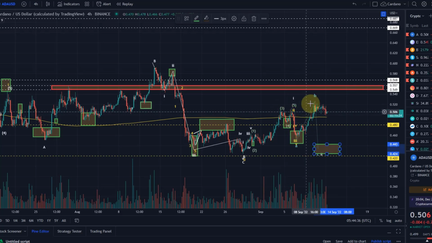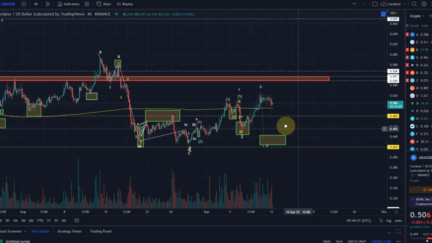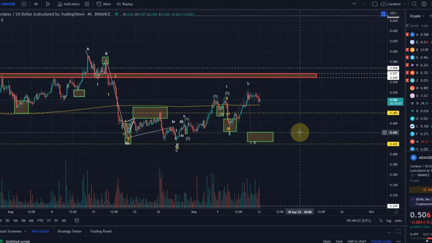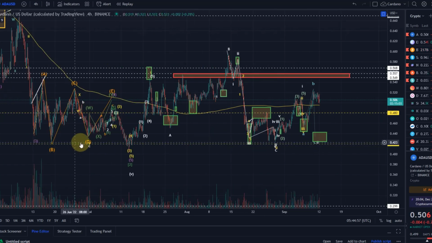Basically in an A, B, C pattern, that this is an overshooting wave B that we are gonna see here with the possibility of a wave C below the wave A. That would be an expanded flat that could ideally come into the region between 42.4 and 44.2 cents. That is what I would ideally like to see in the bullish count. But let's face it, the bullish count is sort of unreliable, what we're seeing here.